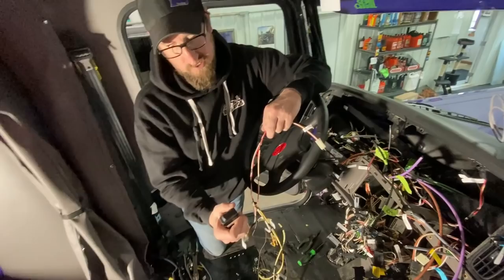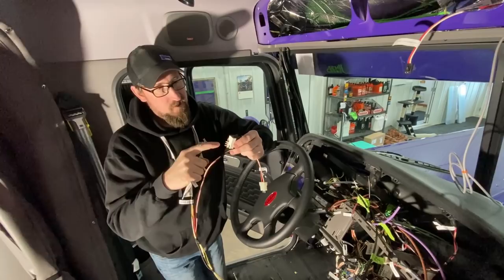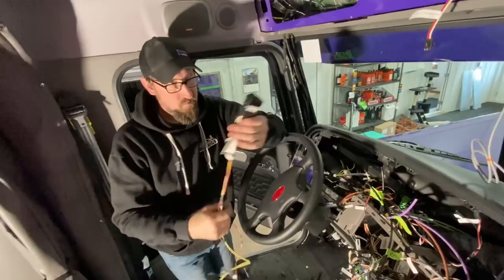But what happens then is when you turn your lights on or turn your ignition on, all these will light up. And then when you turn your switch on, the switch lights up. You got a factory harness. You want to use the factory harnesses. Don't try and take your harness and put pigtails in individually. That's a pain in the butt. Do this. Buy these harnesses. It's doing it the right way, the way the factory does it. Trust me.